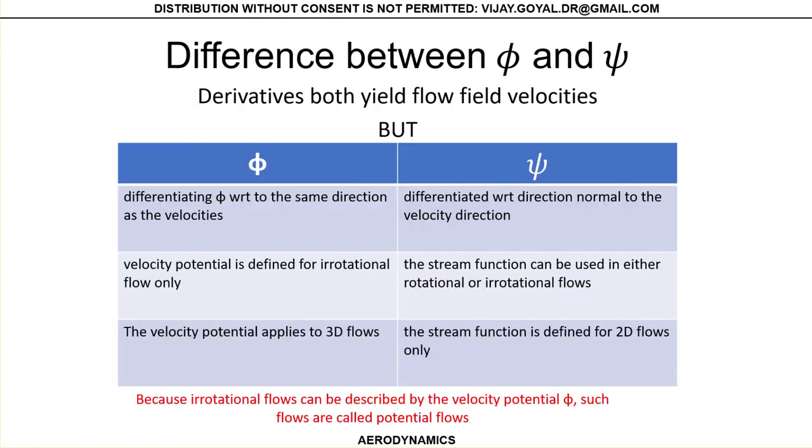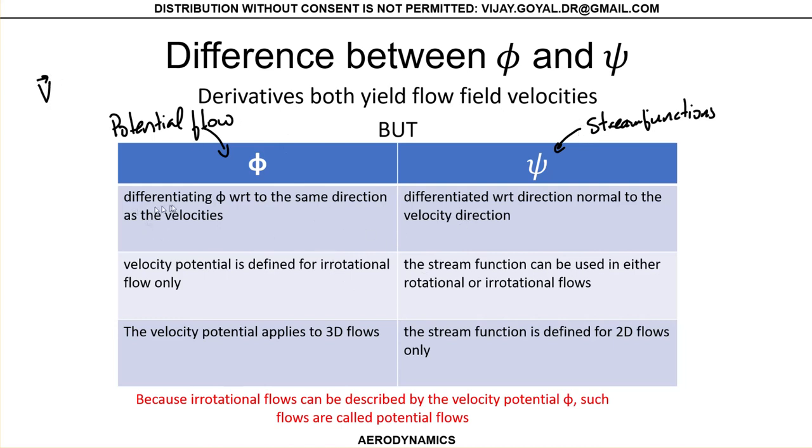A couple of differences are worth pointing out. One is phi, and the other one is psi. Right? This is a potential flow. These are the equations for potential flow, and these are the equations for streamlines. I'm sorry, stream functions. Although they both lead to your velocity, the relationship in both of them is quite different.